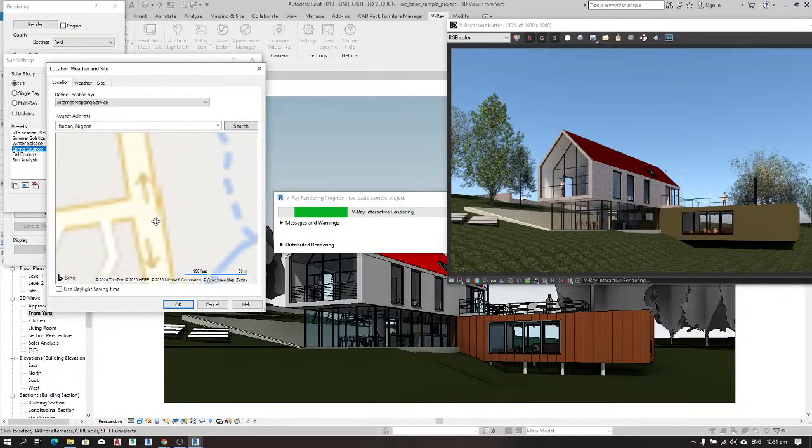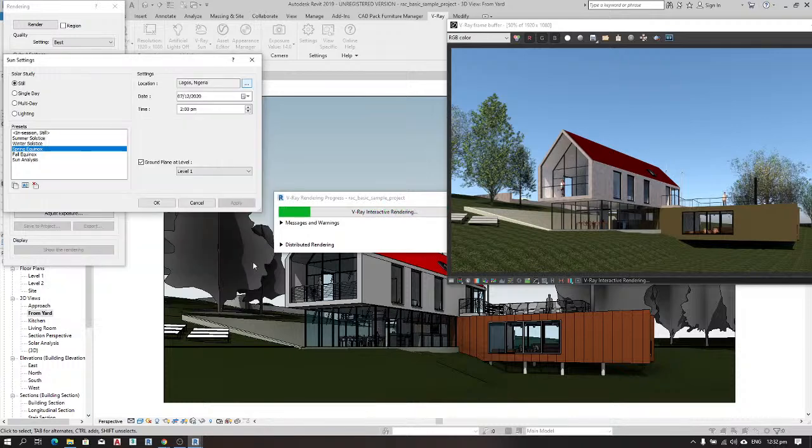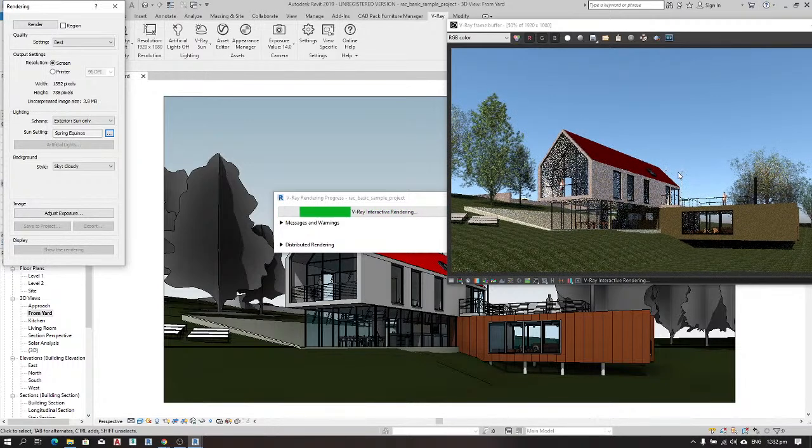So yeah, I'm somewhere around there right now. So you can locate your site on the internet and just click OK, and just OK. So the lighting will change a little bit if it has to. Then that's much more accurate and nice.